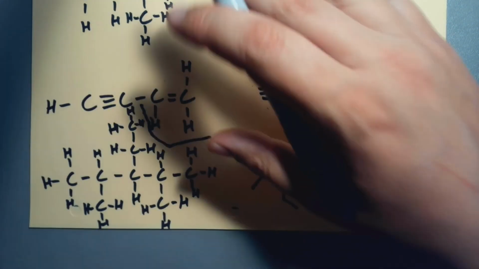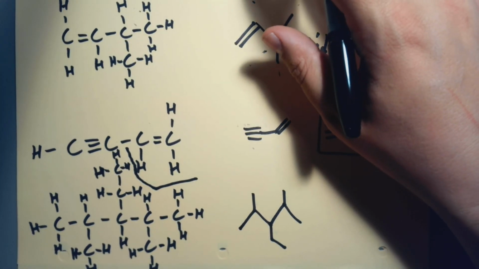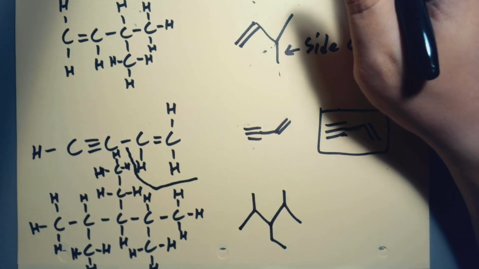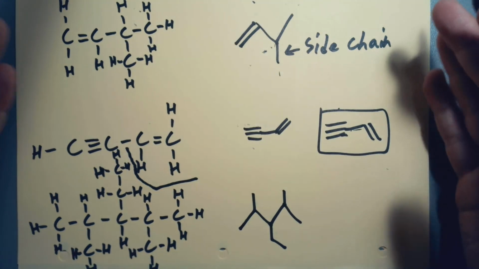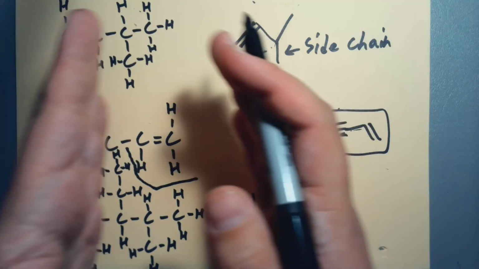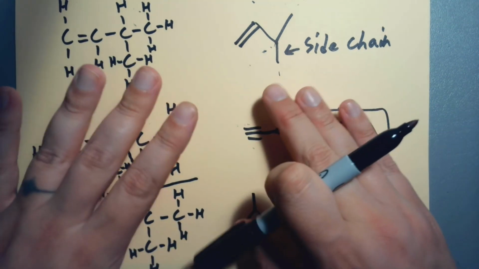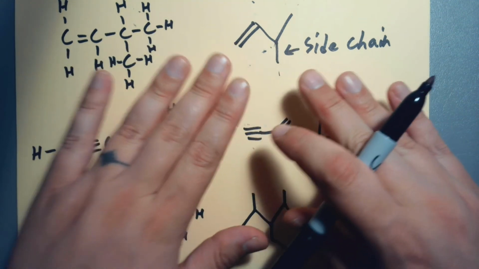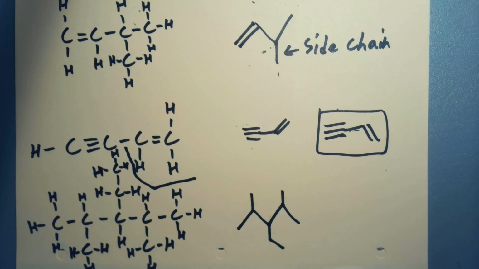Alright, so next we're gonna talk about another way to shortcut these structures. We're gonna talk about condensed formulas, or condensed structural formulas, I guess, is the full name. Some people call them condensed structures, some people call them condensed formulas. The full name is condensed structural formulas, but I live in a business where we're not going to say that, so we cut out different words. They all mean the same thing. But it's just another way of handling this without drawings. So this is like all drawing, no letters. That will be all letters, no drawing for the most part. Alright, and so those will be the two techniques we'll expect you to know in this class.